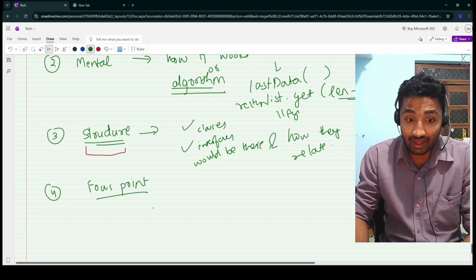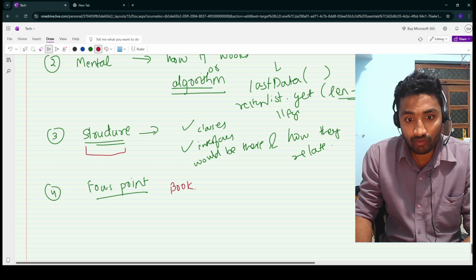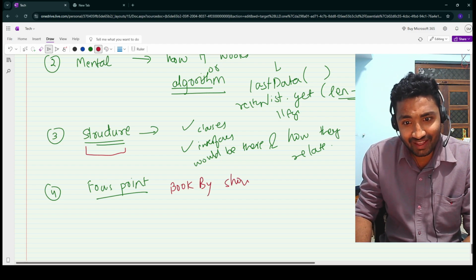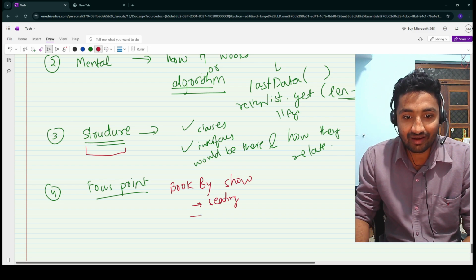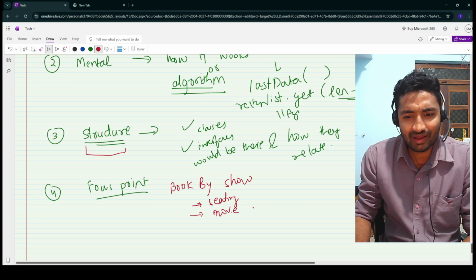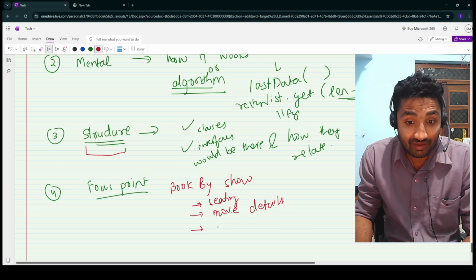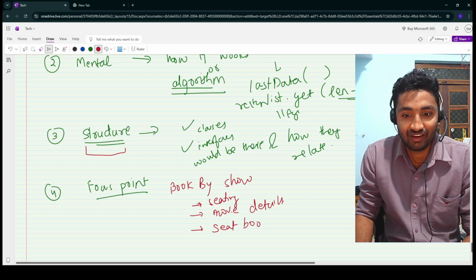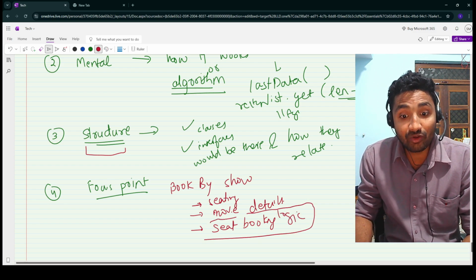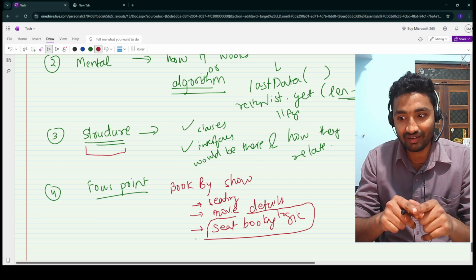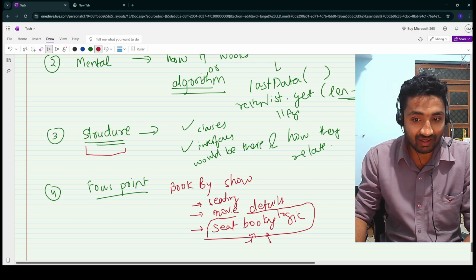For example, अगर आप BookMyShow का डिज़ाइन बना रहे हैं, BookMyShow is a very common example. Now BookMyShow में they are not interested in seating arrangement and movie details. These are not that important. The main or core part of BookMyShow would be seat booking logic. So they want you to focus on seat booking logic. How are you making sure that one seat is not booked by two people? How do you ensure that? So they want to focus here.